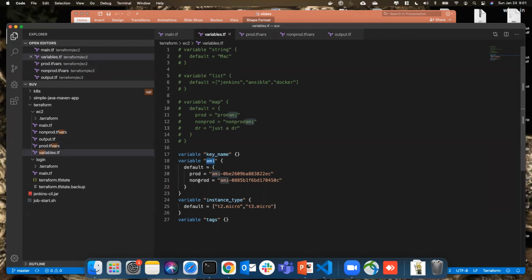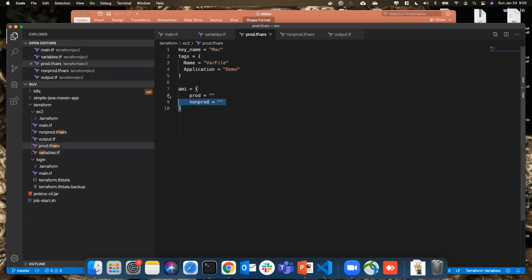The reason why we provide defaults is we don't want Terraform to fail because of the AMI. In your company, people may say that for all production you have to use Amazon Linux only, and you have to use only T2 micro. That is a thumb rule. In that case, of course, everyone uses the same, so you don't need to pass it. Those types of values, you can variabilize. Okay, so that is good.